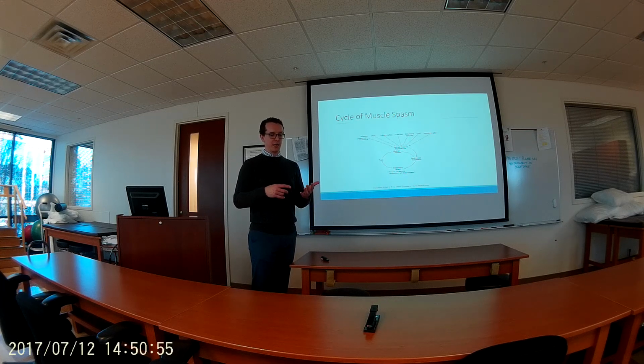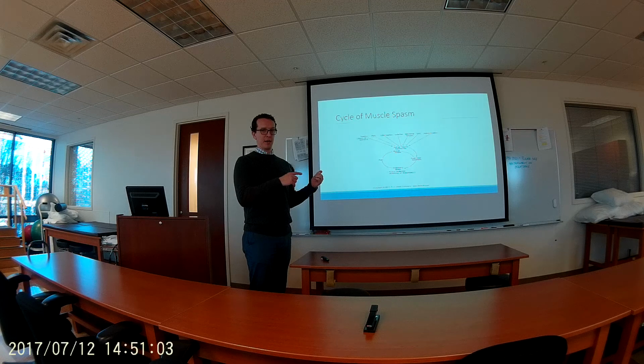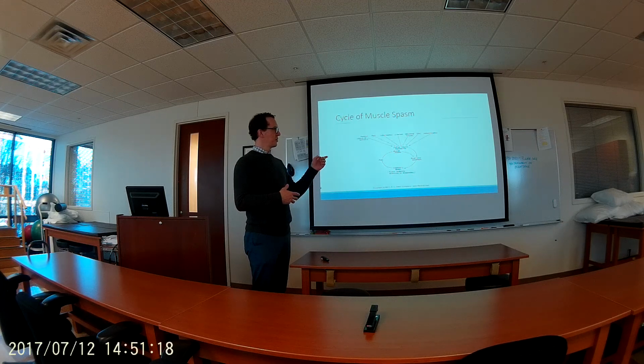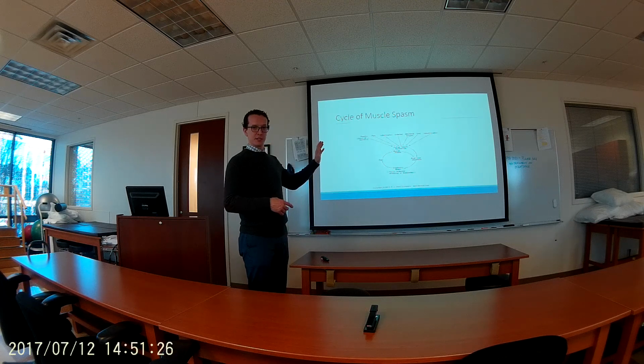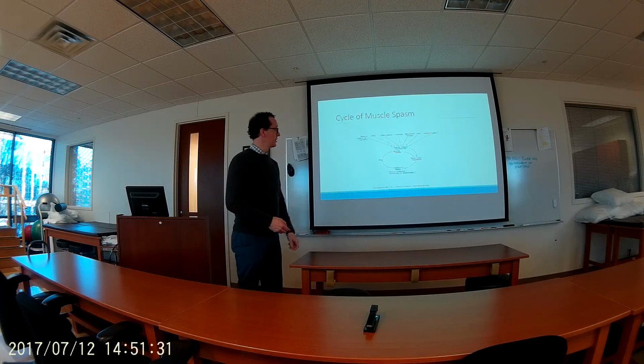And so we use manual therapy, we use modalities, we use other things that kind of address pain to help break up that part of the cycle. We might do soft tissue mobilization or edema massage or passive range of motion to help with circulatory status. We might do stretching exercises, muscle energy techniques, joint mobilizations to work on restricted motion. And in turn, we're kind of taking out or handling different parts of this cyclical muscle spasm cycle and disrupting it so that the patient can recover and function more appropriately.